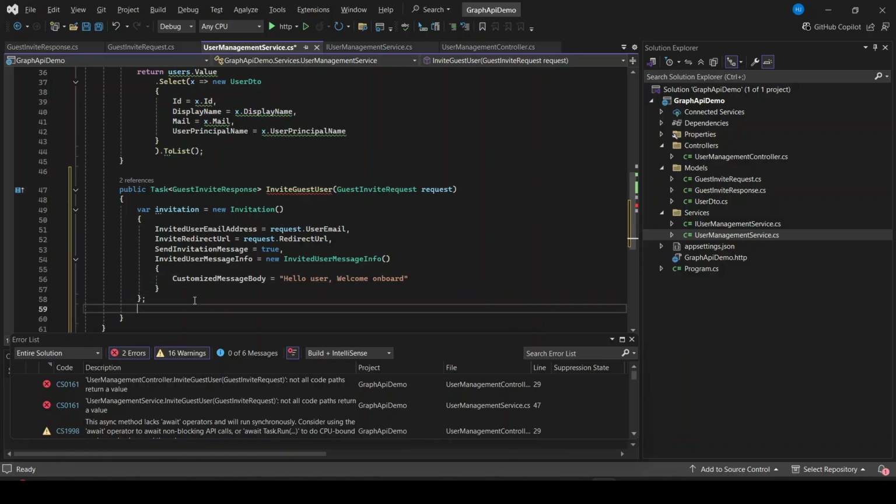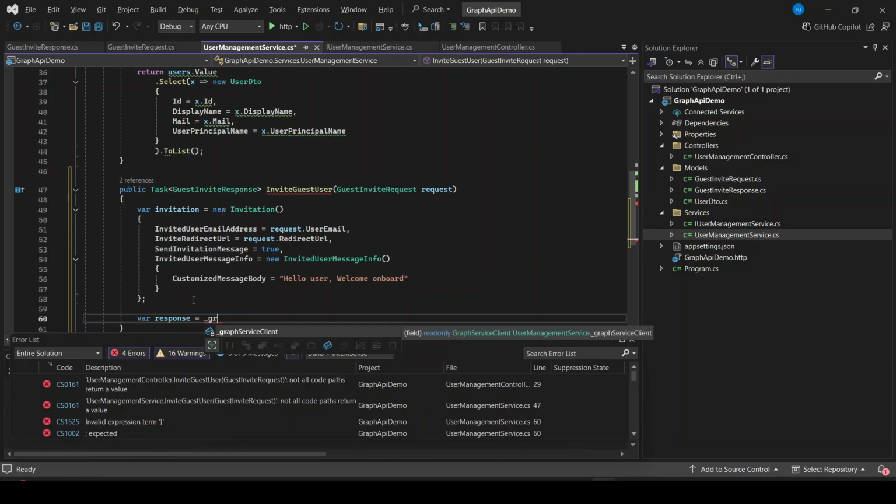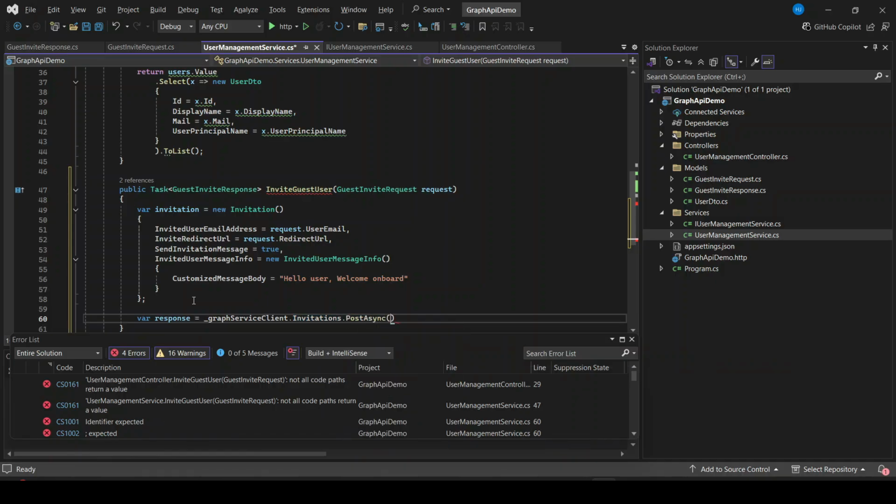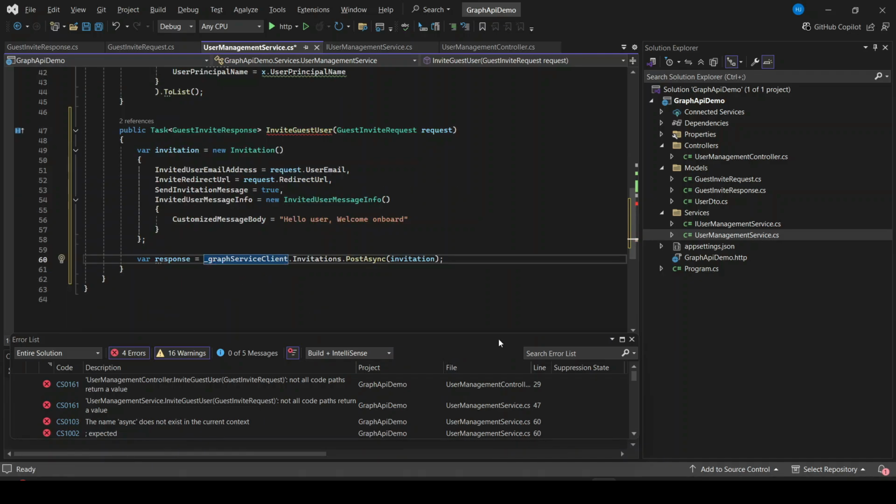Great. And now I will say var response is equal to graphServiceClient.Invitations.PostAsync, and of course we have to send this invitation, and of course this will be awaited, and obviously we need to mark this method as async.